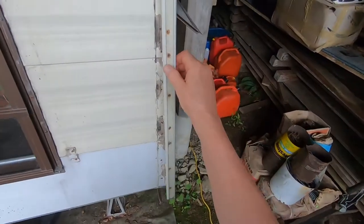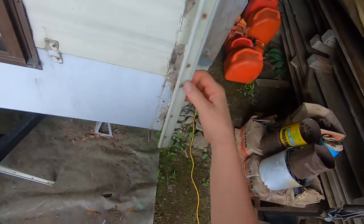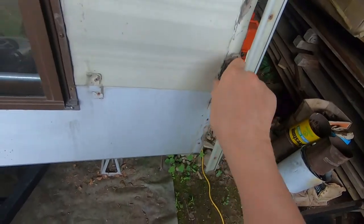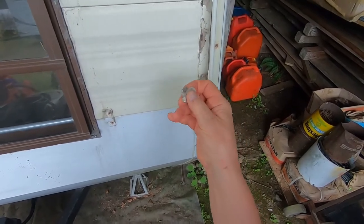Okay. Moved along here a little bit. What I've done is I've taken the trim out of here, and I've taken these screws out, most of them, and I'm pulling the trim off of here, and I'm finding the factory putty is in behind there, but it's pretty dry, there's not a lot of stick left in that.